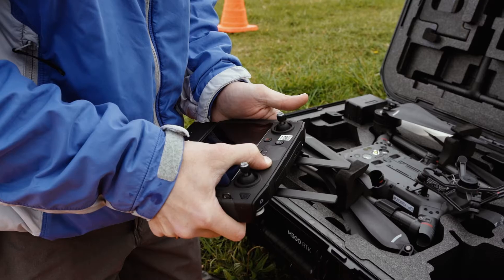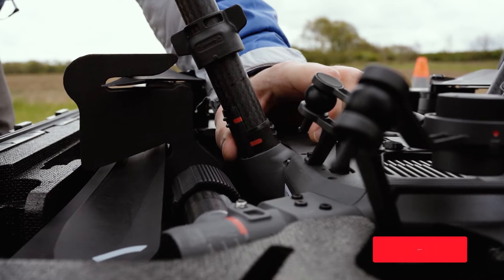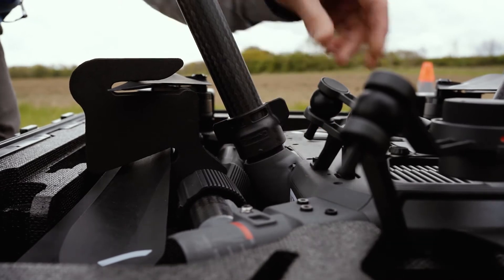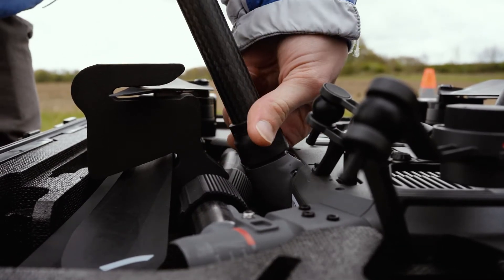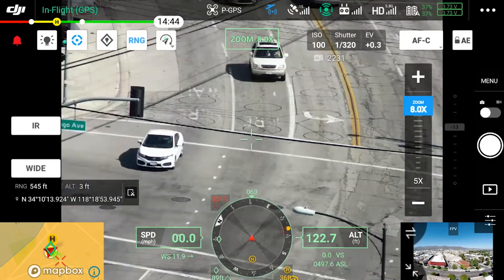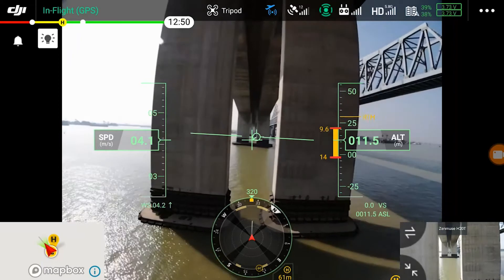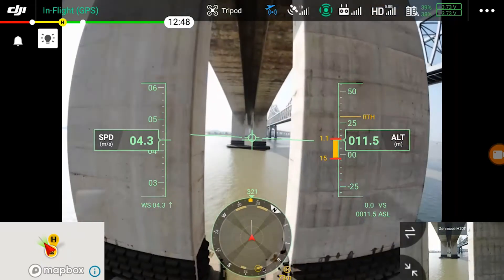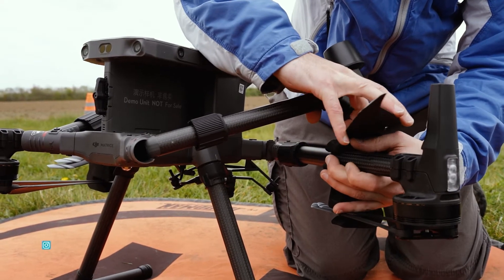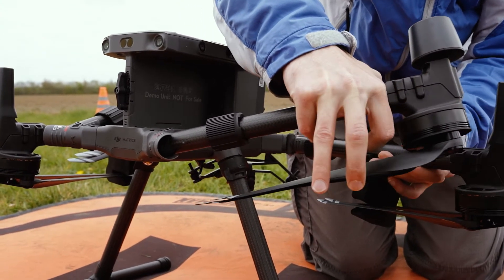Hello and welcome to today's quick episode. In this video I'll be taking you through reasons why people use and buy the M300 RTK. The DJI M300 RTK is transforming commercial drone programs, helping global oil giant Shell save $100,000 on a single job, increasing utility company efficiency by 30%, and paving the way for automated power line inspections. The M300 RTK has an extended flight time, increased payload capacity, strong maneuverability, laser rangefinder capabilities, and safety benefits.